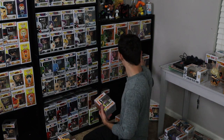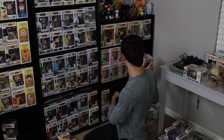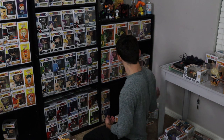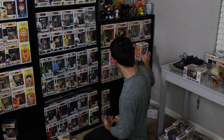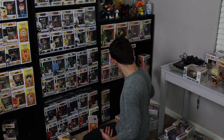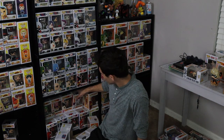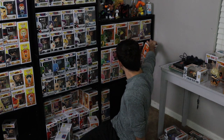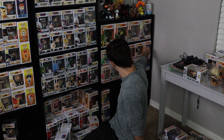So what we'll do is we're going to throw Red Eyes Frieza right there, just to kind of help fill in the gap. I hope this still fits. It does not. So I can't do Red Eyes Frieza. Dang it. That sucks. You know what? We're going to take Frieza final form and throw him over there because we don't have another Frieza because of the other one.